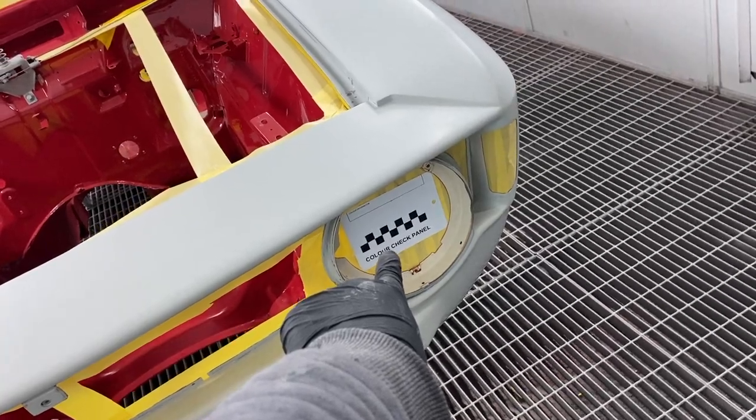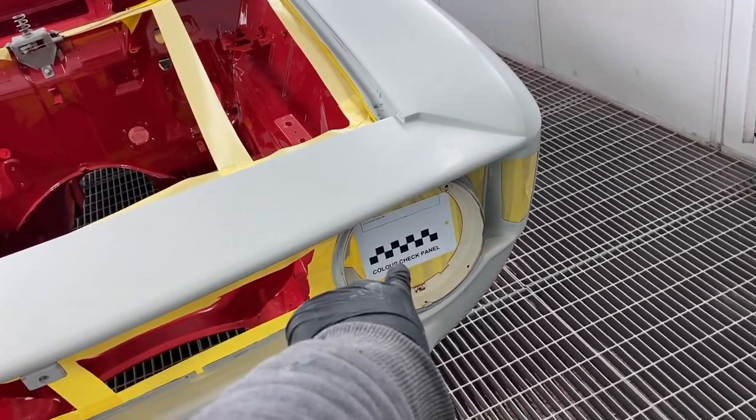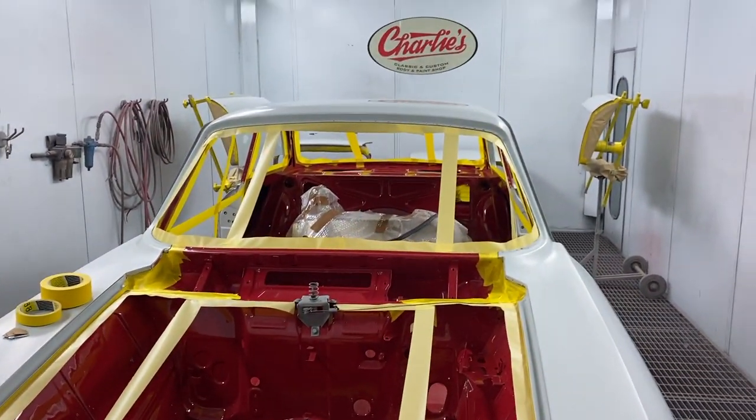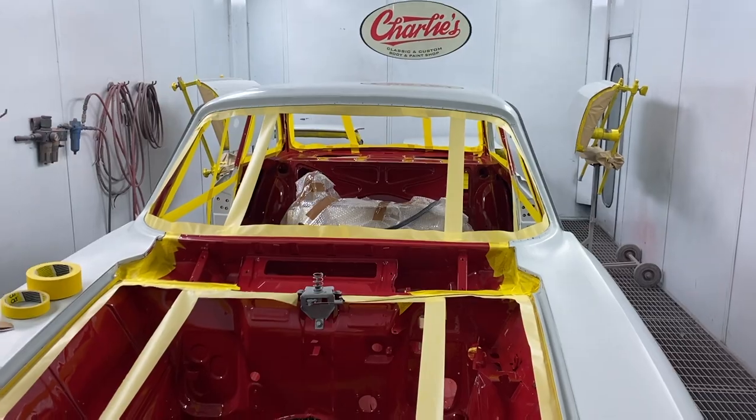Got a little spray out card on the front. That'll be just for the records. We'll put in the book all the cars we do, so we've got a record of what we've done. Yeah, let's do that.